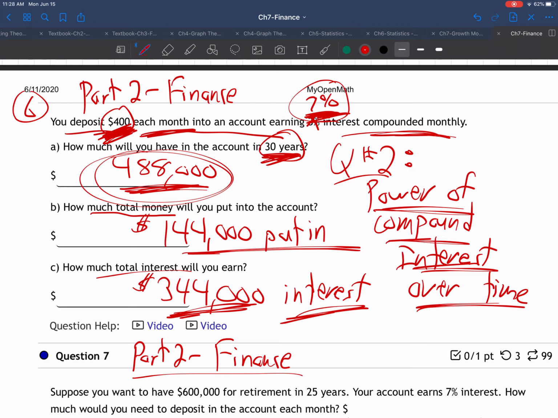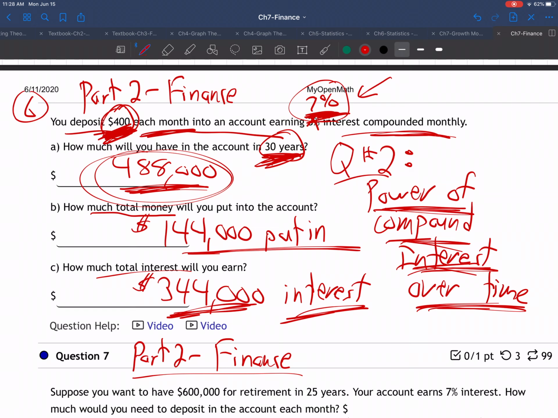If you start investing when you're young, if you make it 35 or 40 years out of this, these numbers go crazy. You can have a couple of million by just putting a car payment in the bank. Well, not the bank. Don't put it in the bank. Put it in a mutual fund every month. For 35 or 40 years, you'll have over $1 million. So that's the power of compound interest over time.